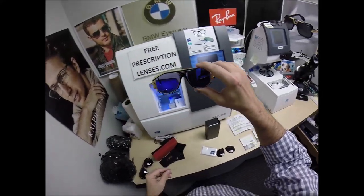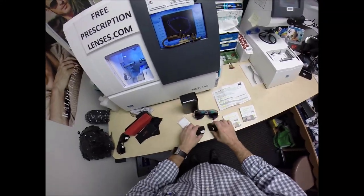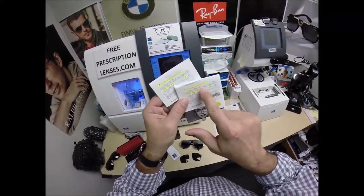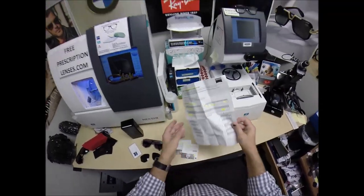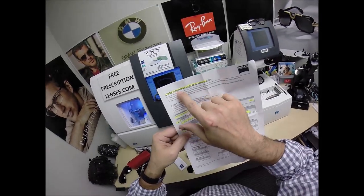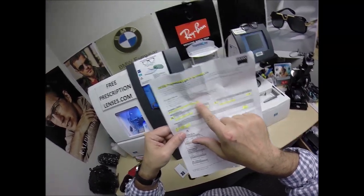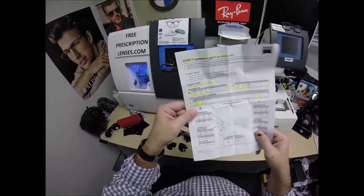As I keep talking, these are going to turn back to virtually clear. The other nice thing, as I mentioned, you get all the manufacturer's original packaging from Cazao. You're going to get all the packaging from Zeiss — the packets that the lenses came in, highlighted so you know the brand and the power. You're going to get the compensated free-form progressive sheet saying this is the Zeiss Progressive Light D, the N159, the polycarbonate material, Photofusion Extra Gray, the prescription for the right eye, the prescription for the left eye, including the bifocal strength.